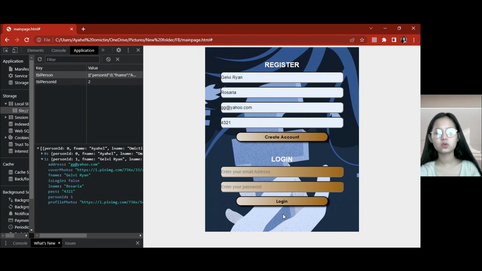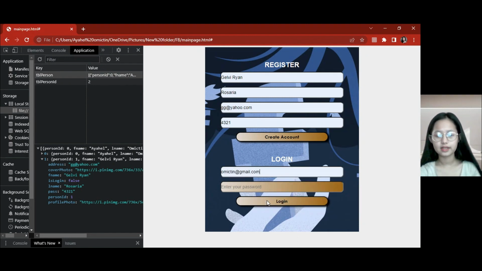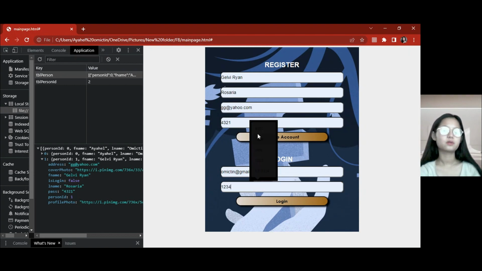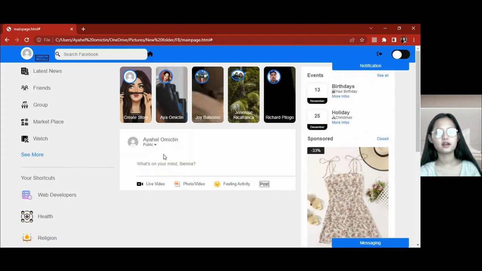Now let's try to log in the account that we created in the registration form. For example, olipinihel at yahoo.com, and password is 1234. Then when I click the login button, it will automatically go to the main page of the user.